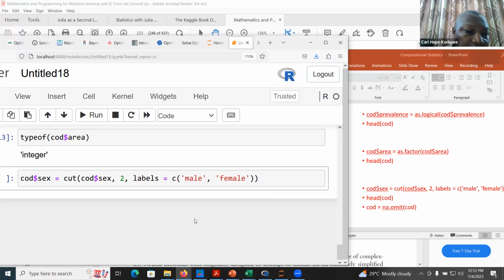Called code$sex, because we want to override whatever we have previously. And then to do it, you bring the function cut. And then we are rewriting sex, which is 0, 1, 0, 1, just 2 levels, and the levels, we want to name them male, female.